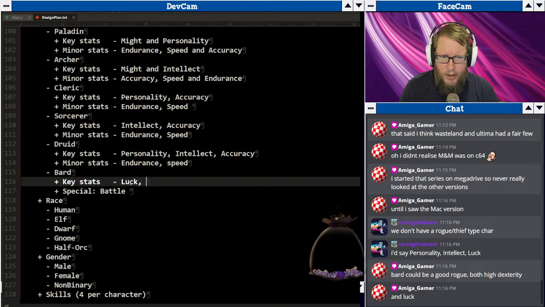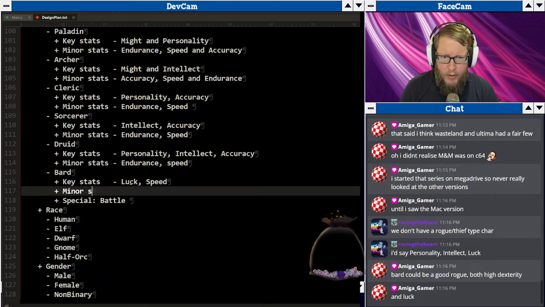So key stats here are luck and speed, might, endurance, accuracy.